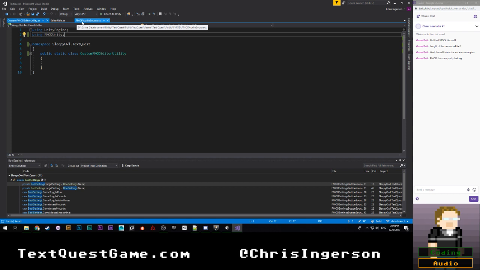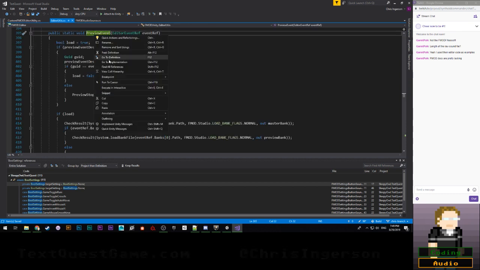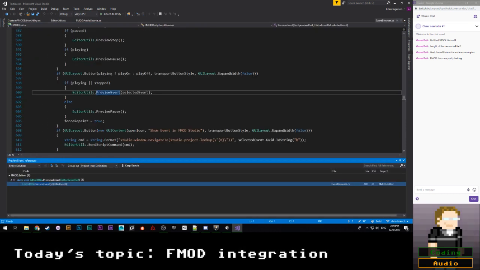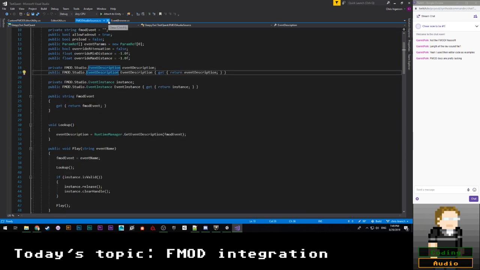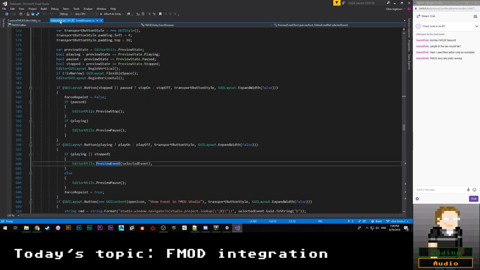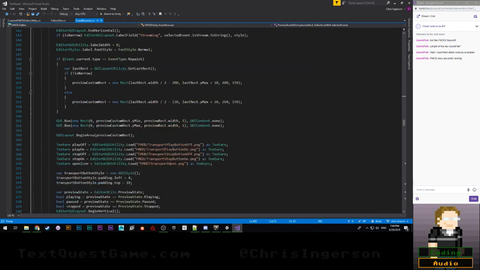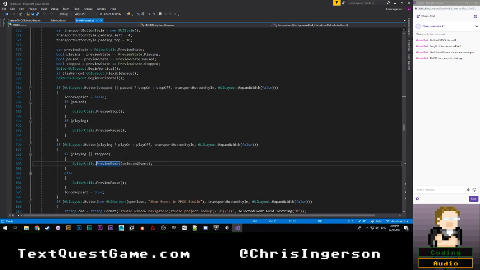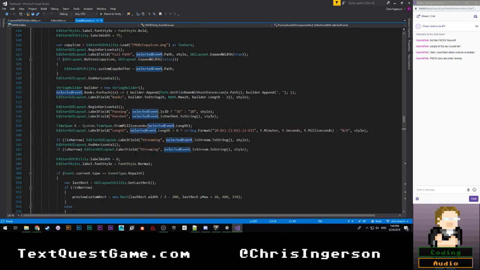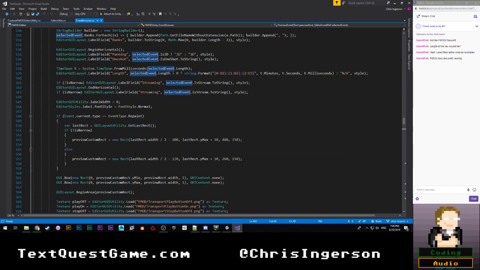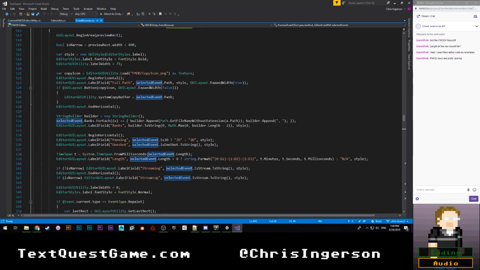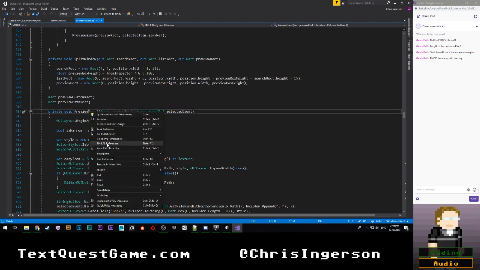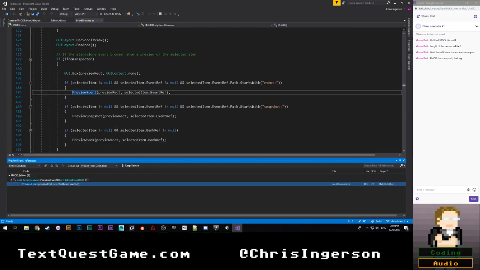Okay, and so we're going to need to go down to FMOD audio source preview event. Find, we're going to come down to here. Okay, I'm going to drag this event browser over to here. We can get rid of you, I think. And I need to go up to, let's see, selected event, which itself is an editor event ref. And then I need to know, let's go to find all references here, how that's set.